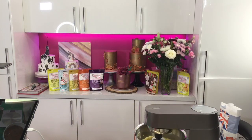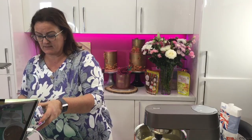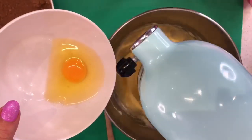Yes, the cupcakes were made with Stork. The second batch is in the oven, that's made with oil, and now we're doing the chocolate cupcakes. So we're going to add the other two eggs, one at a time.